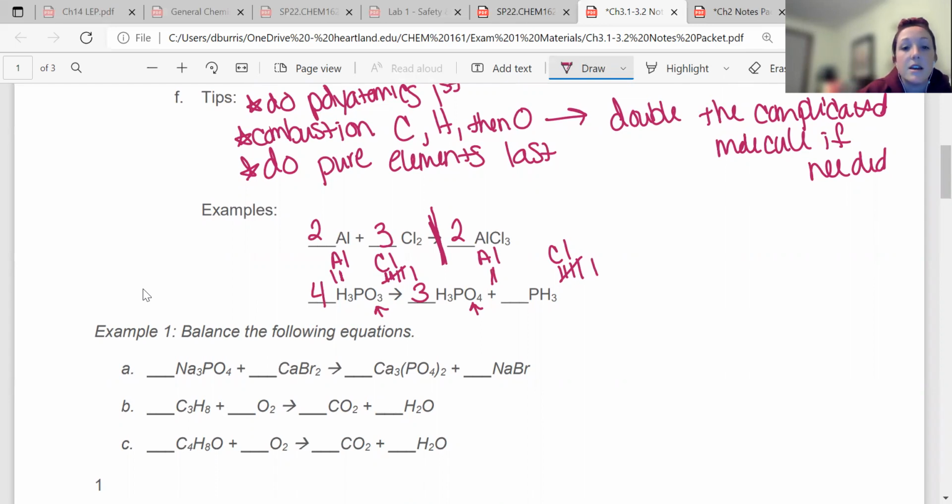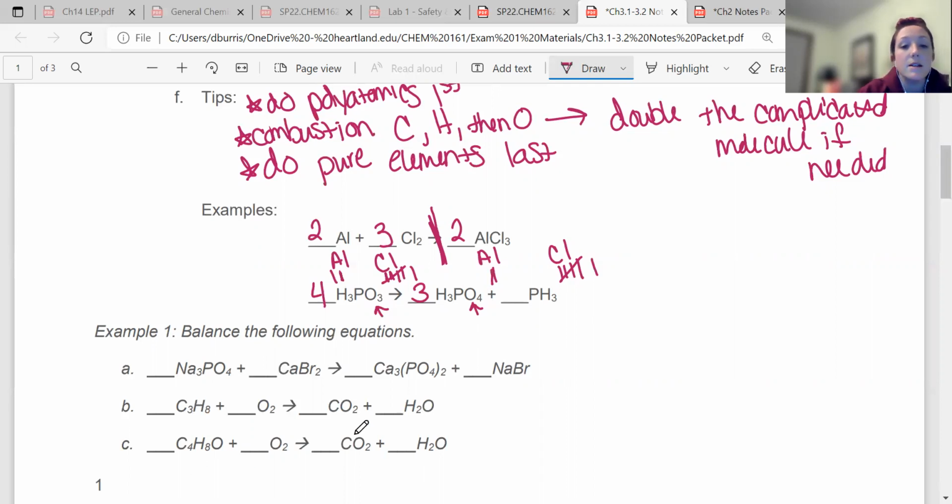My oxygens are good. Okay, from there, I should look at my hydrogens and my phosphoruses. So I have 12 hydrogens here. I have 3 times 3 is 9 hydrogens here. And I got 3 more over here, and that's 12. And then I have 4 phosphoruses: 3 phosphoruses here and 1 here. Okay, so the way these coefficients work is it gets distributed to the whole molecule because it's like I have 4 of these molecules, just like a coefficient in math.